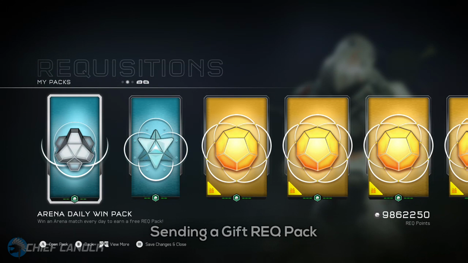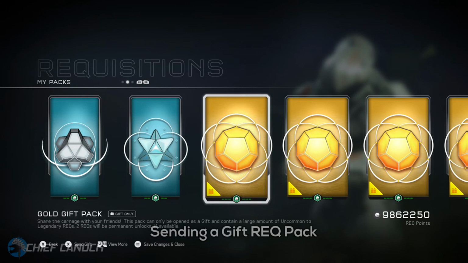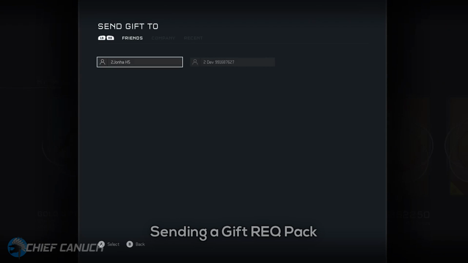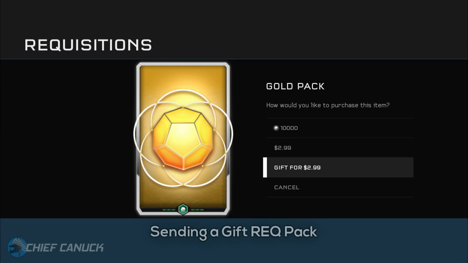Also announced today, a new REQ gift system will be added to the game as well. This will grant players the ability to gift REQ packs to friends to be opened. At the moment, it will only be available for gold REQ packs, but I'm sure that will change in the future. You won't be able to gift packs purchased with REQ points though. This will be only for those packs bought with money.